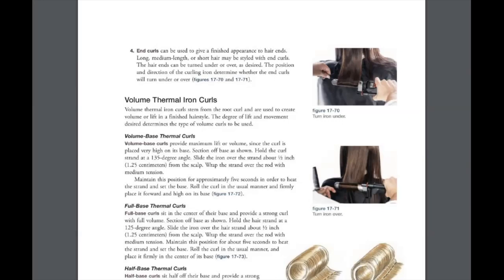Half base curls sit half off their base and provide a strong curl with moderate lift or volume. For this section, you want to section it off base, which is shown right here in figure 17-4 in your Milady book, page 465. And you want to hold the hair at a 90 degree angle. You want to slide the iron over the hair strand about a half an inch from the scalp, and you want to wrap the strand over the rod with medium tension.